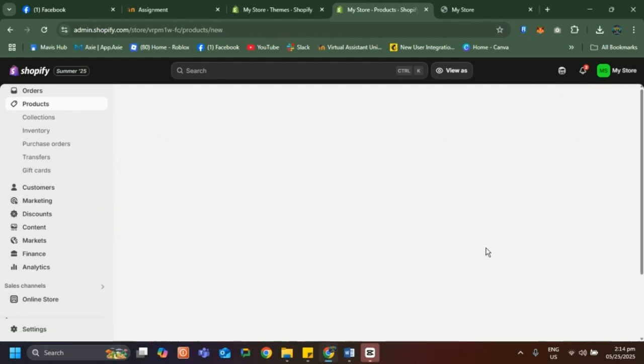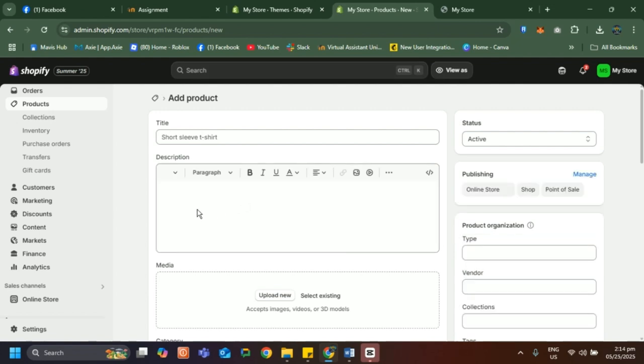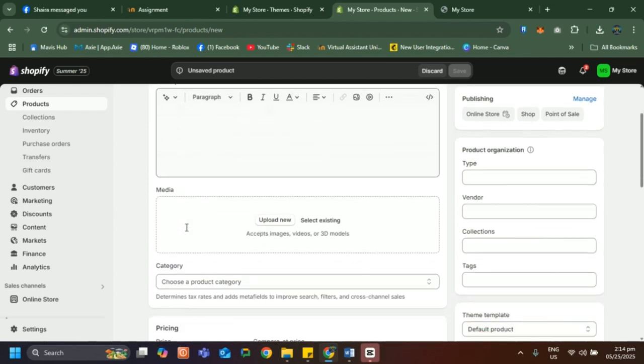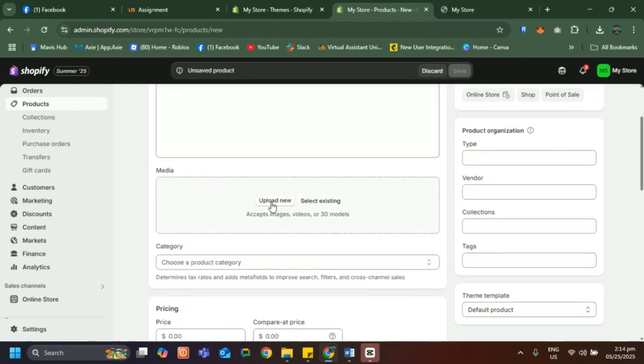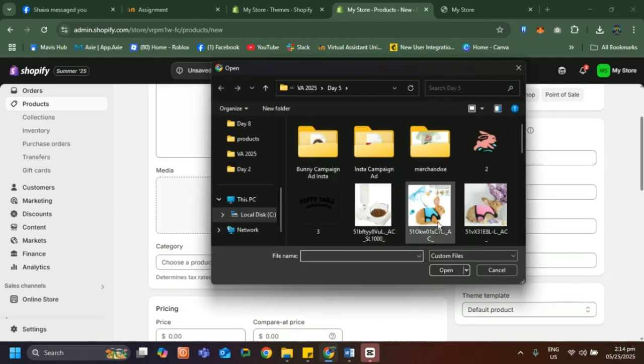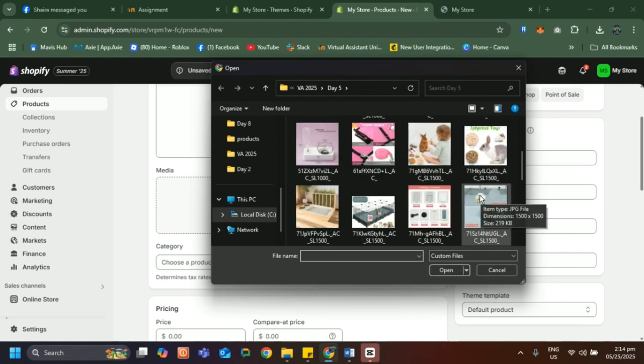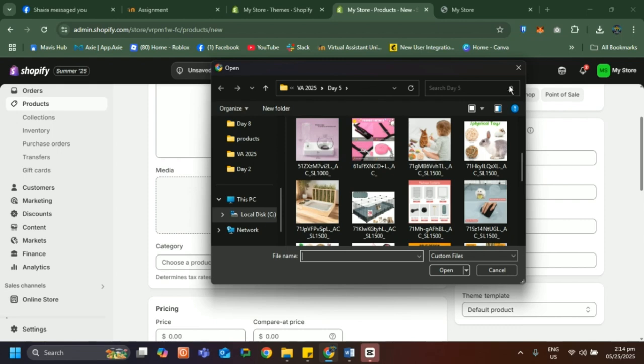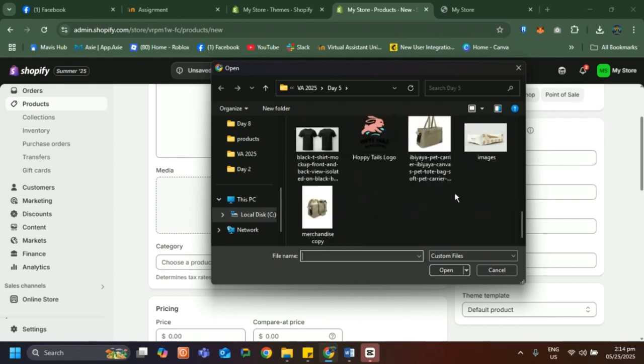And once you've clicked it, you will be headed to this site wherein you can put your product info like the title and the description. You can upload one or more pictures depending on what product you wish to input.